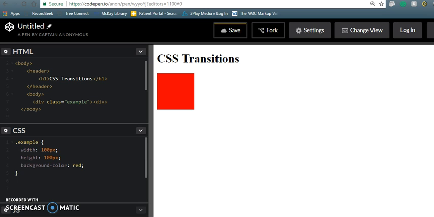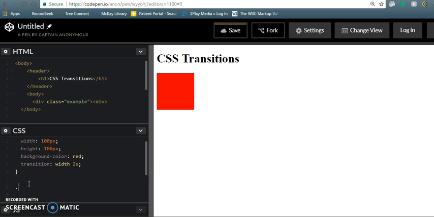All right, so I've just made a simple code right here. I have a div with a class of example, and I've made a 100 by 100 pixel red box. Now I want to make a transition, and I want to change the width of this box. To get going on it, we start with transition. Like I said, the property I want to change is width, and the duration I want to be 2 seconds long. Now, nothing's going to happen yet because I need to specify my end goal, how big I want it to be.